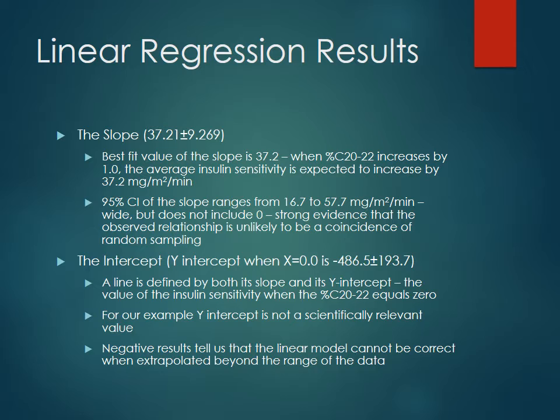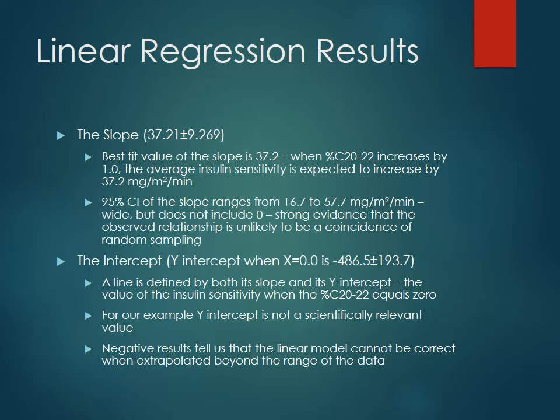Okay, so that way you have a prediction now that you can say that every time I bump up that point by 1 in the fatty acid content, I'm going to be able to increase insulin sensitivity by that much. So you can see the confidence interval ranges pretty widely there, but does not include 0. Because again, 0 would mean there's no correlation between the values at all. There's no way to predict y from x. So it does not include 0.